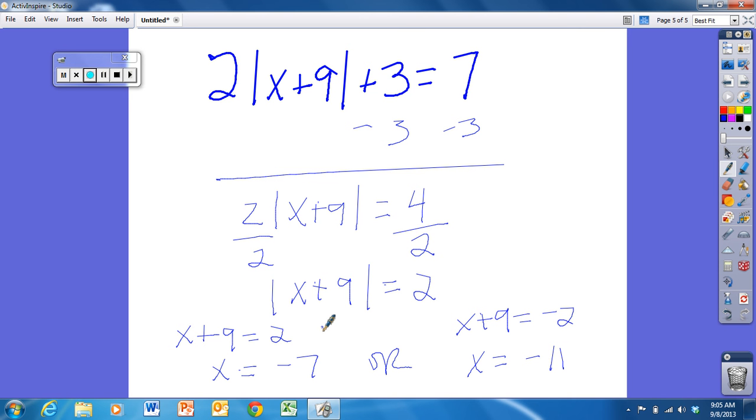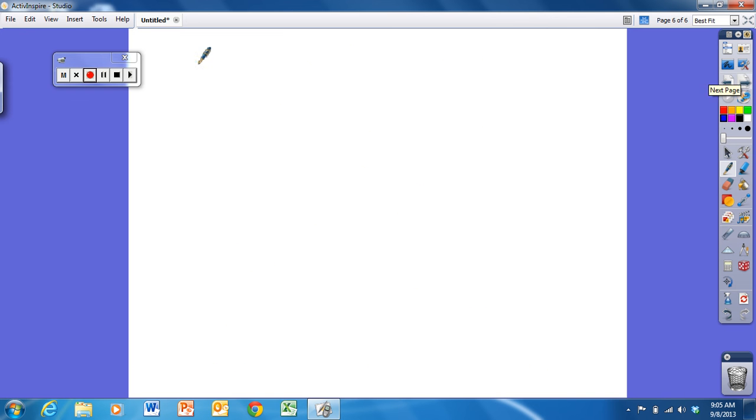Okay, now sometimes you might get a solution that's called an extraneous solution. Let me spell that for you. This is going to show up a lot in this course, where you get an answer and it seems like it works, but then when you check it, it doesn't work. So with absolute values especially, you always want to check your answer and make sure it works.